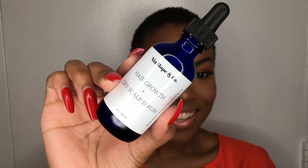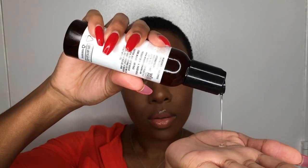After that, while my hair is still wet, I use my hair growth and dry scalp serum and I'm putting that in my problem areas. I'm going to massage that into my scalp for about two minutes. Then I'm going to go in with a little bit of castor oil — I'm only using this because I was out of jojoba oil, but just use a little little bit because this is a thick heavy oil.